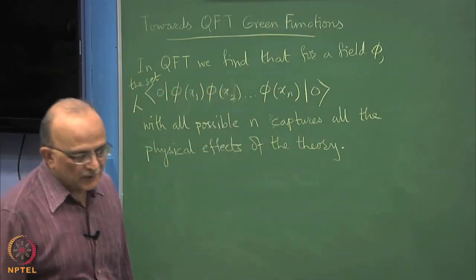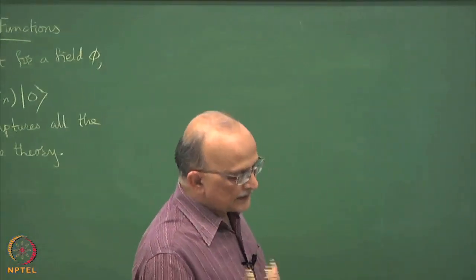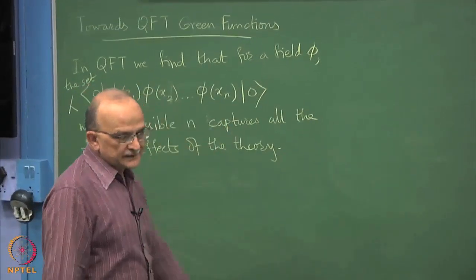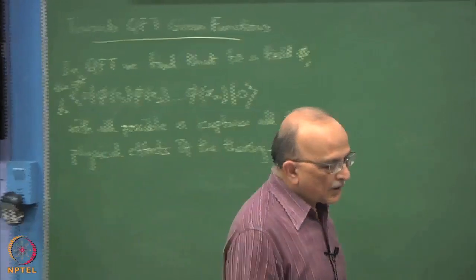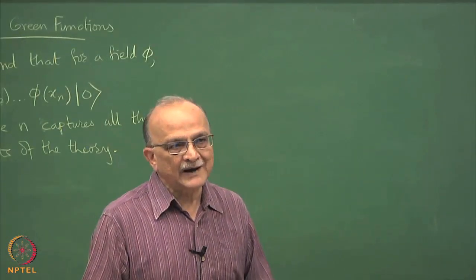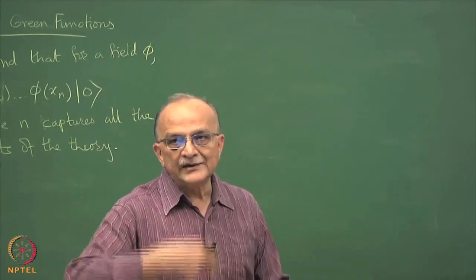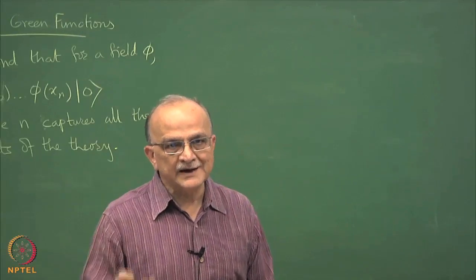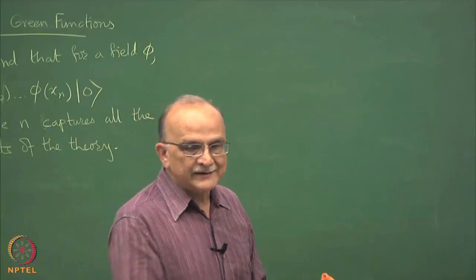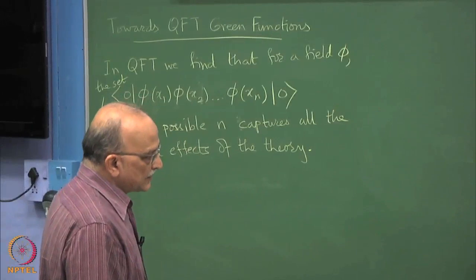So the purpose of quantum field theory, or any quantum theory that you have, is to be able to calculate n-point functions. What they mean and how we use them will come out later, but you can just think about the fact that if you had some very general function, if you know all its moments in the sense of statistics, then you can always recover the original function. So the contents are all in the n-point functions, and that is what we are going to move towards.